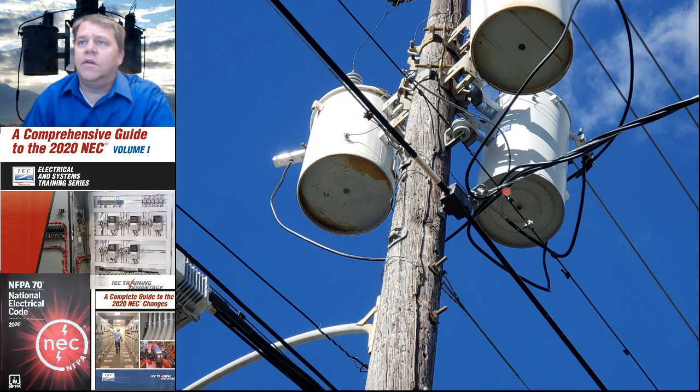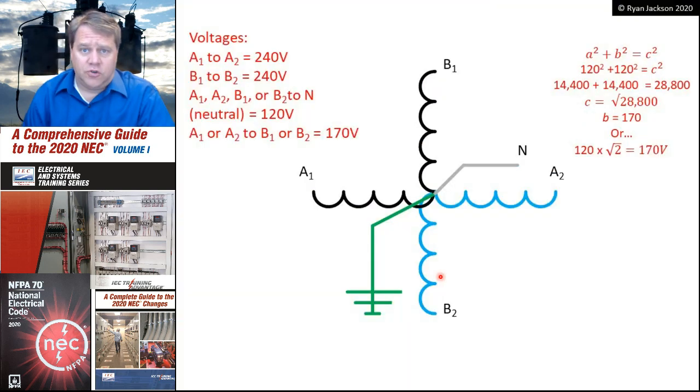So there you go, three-phase conductors, or three single-phase transformers connected in a Y configuration with the common point connected to the earth. Three-phase, four-wire Y. A much more unusual system is the two-phase, five-wire system. All this is two single-phase transformers.